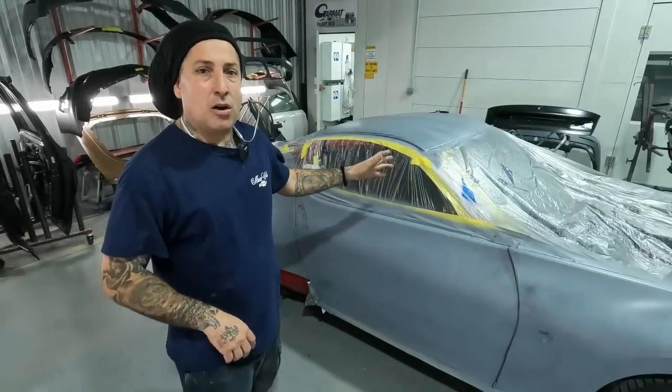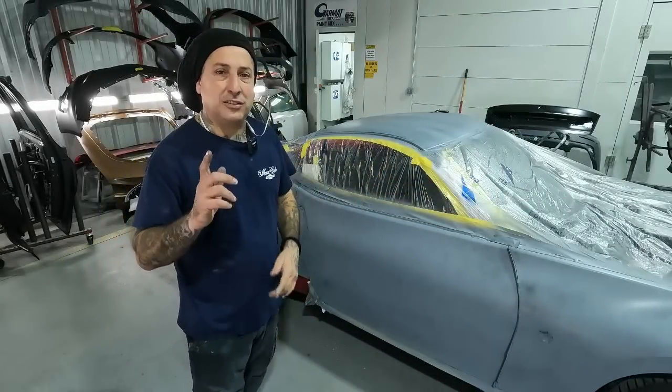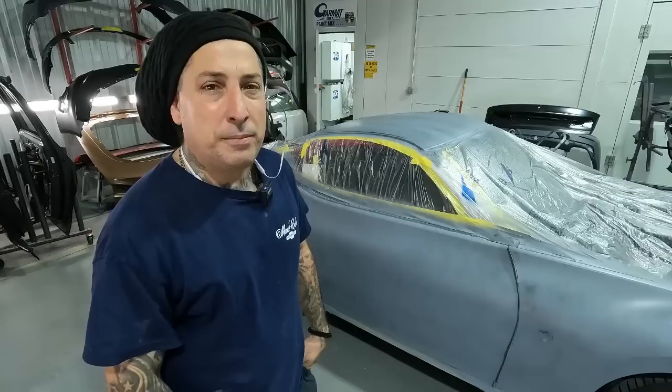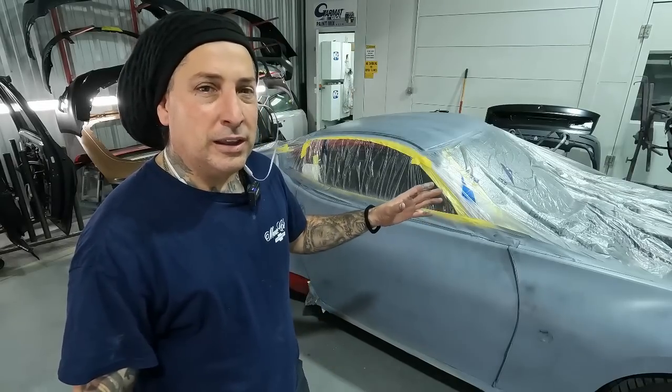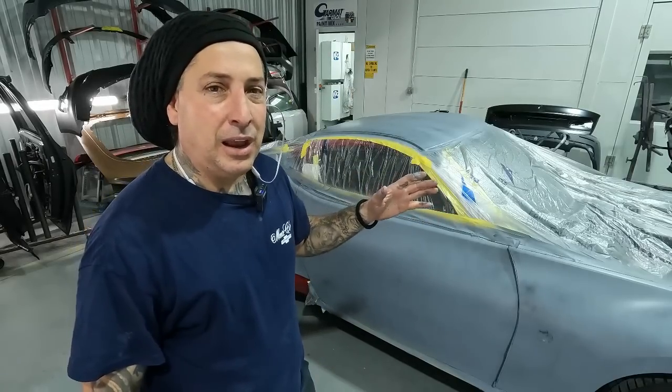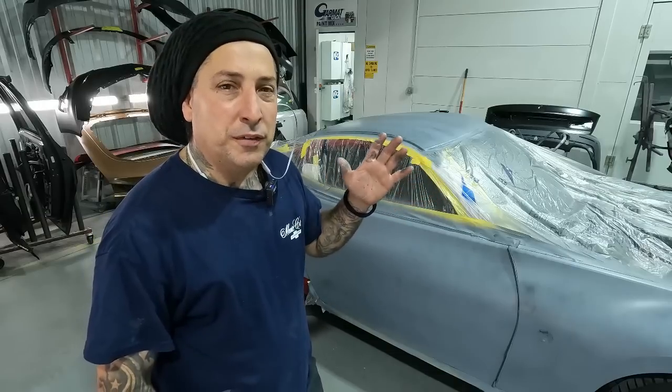All right, we've got the car now out of the booth, and you guys asked to see this one through the prep. So we're gonna continue this one on with the prep as well as the paint work. So the first thing we're gonna do is start getting this thing blocked down and sanded. And we're gonna be sanding this one with a fine block.